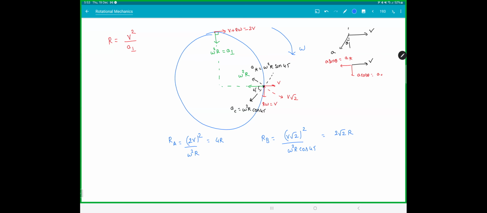Now, one thing you have to be careful about here. Generally, I have seen people make a mistake. They think IIR is the radius of curvature. They say, sir, you're saying it is rotating about this point, so the radius must be 2r. Understand one thing. What is IIR?